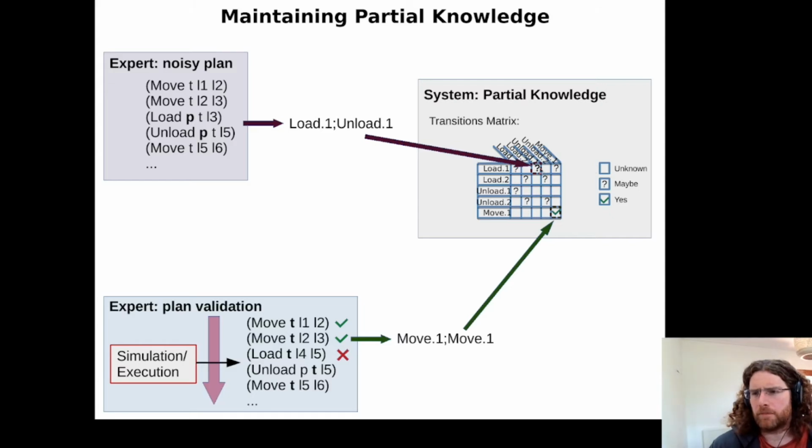If it's unknown and we've never seen it, then we assume that it just cannot be. So we assume at least eventually we will see every transition pair. And so we're not going to search through any of those, right? When the expert validates our plans, we're going to assume that this is accurate, right? So we've put a yes here and we've ticked it, and that means that we won't look at any models that don't have this transition pair. Okay.